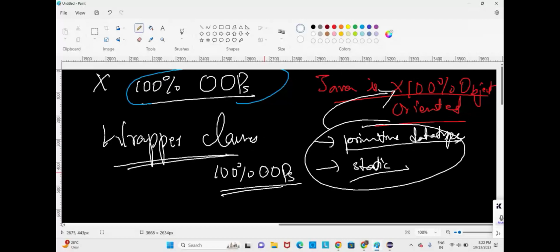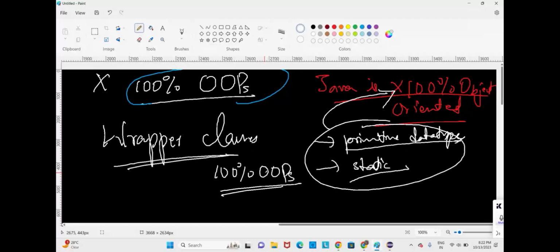If you want to store char type data, go for Character. If you want to store byte type, go for Byte. For long type, go for Long. For float and double type data, you can go for Double.